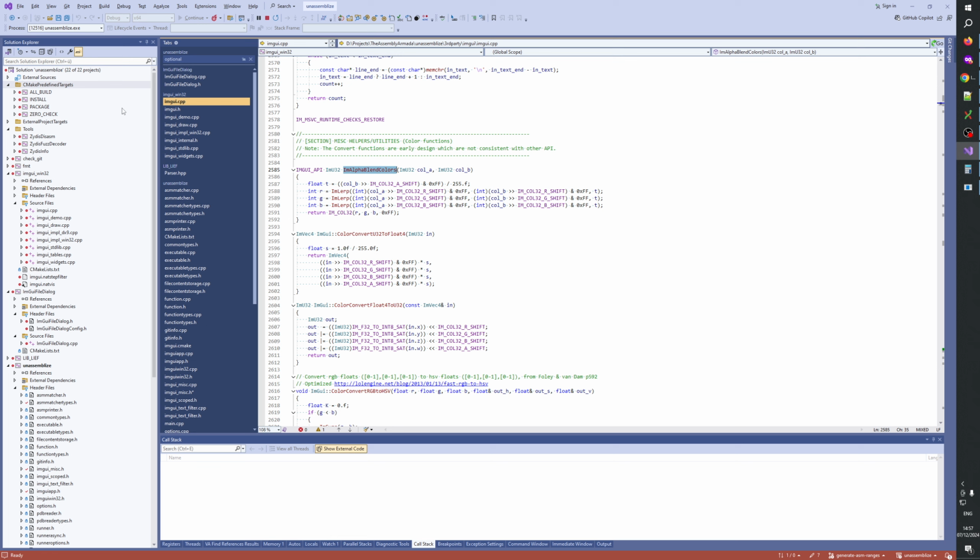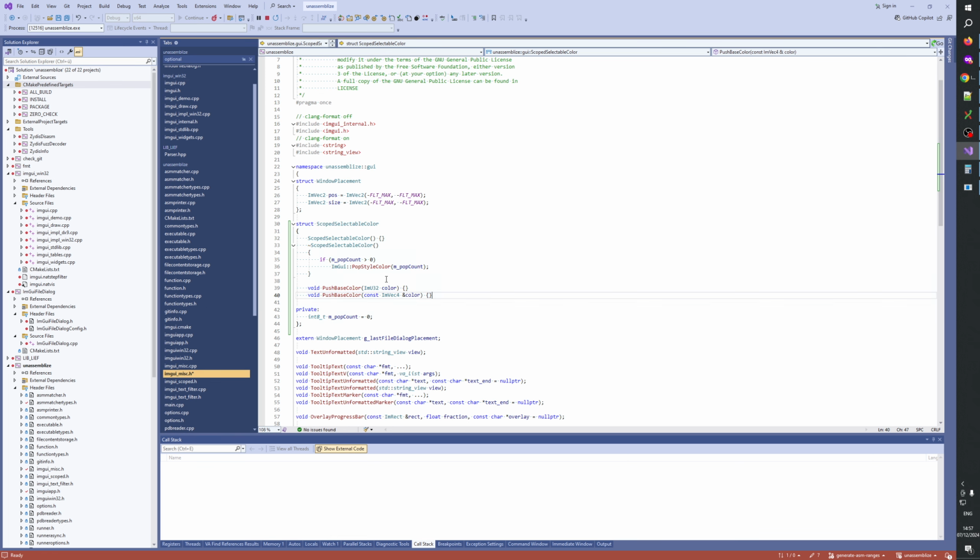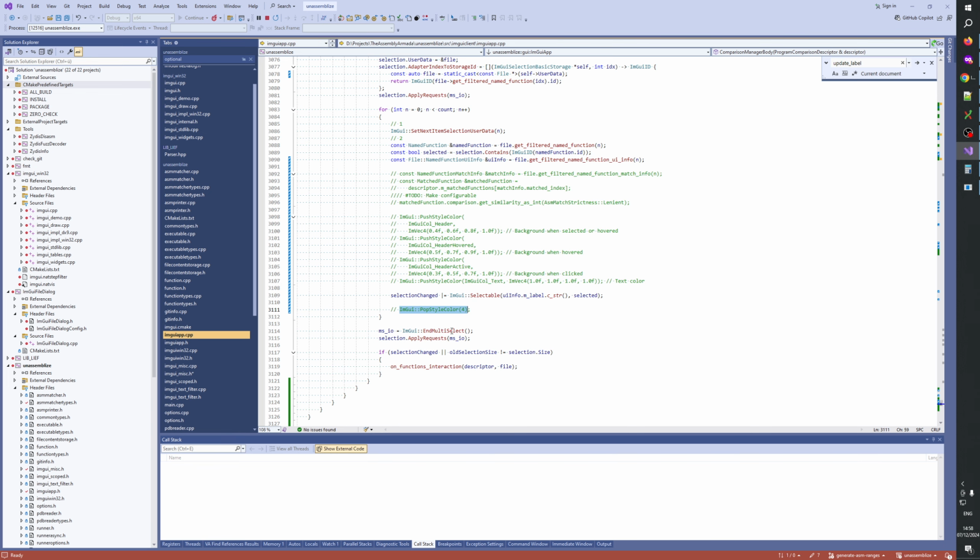But there's still an open question regarding push base color. Maybe we say push style colors. A push style color. So here, let's see.